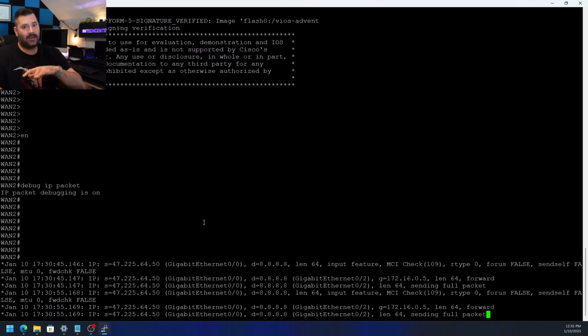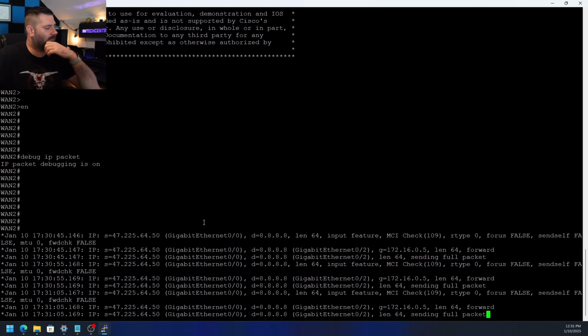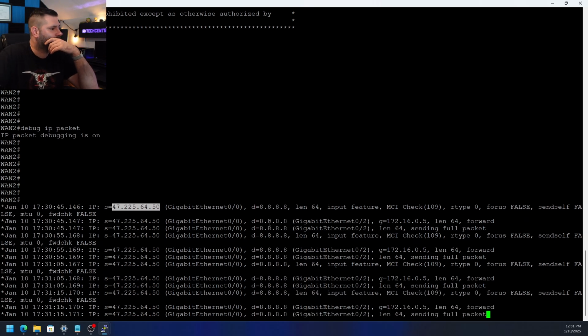So the same thing is still happening. These packets generated from our IP SLA monitor are still forwarded out of the interface connected to ISP2 when ISP1 is down. We're just not translating the source address to the IP address assigned by ISP2.